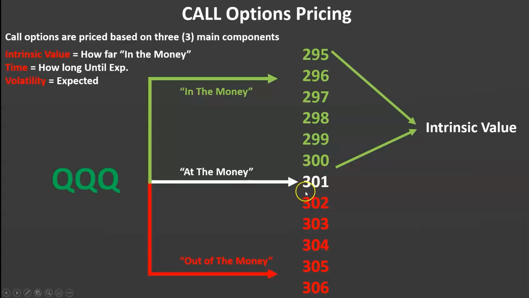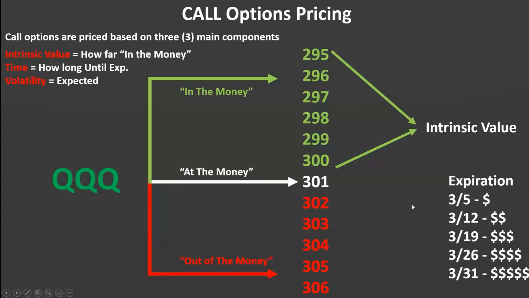So if we thought the price was going to 310, we wouldn't buy 310 because we need the price to actually go past 310. And for every dollar it goes past 310, the 310 strikes will gain $1 of intrinsic value. So we have to be smart about what strikes we purchase. And I will cover that more in the future.